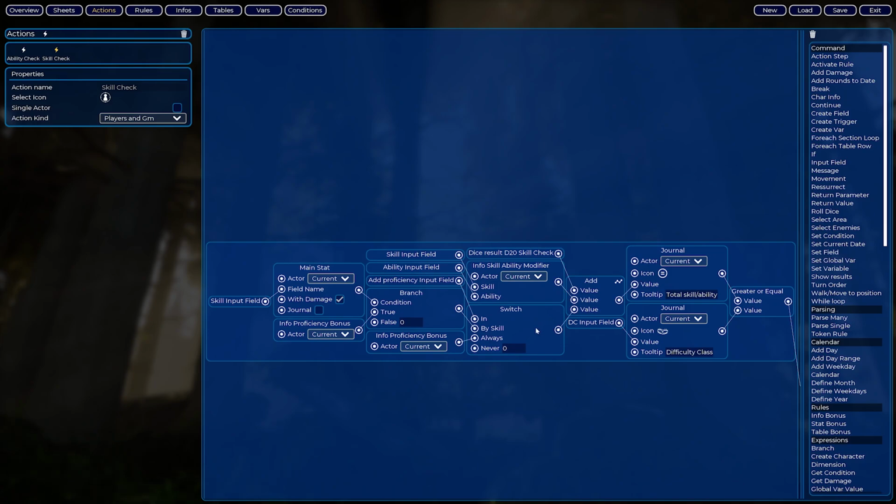And we will add the proficiency bonus if the GM allows it. If it's by skill, which is probably the normal situation, we will look at the main stat to see if it has that skill and return the proficiency bonus on the true condition. However, the game master can always add the proficiency bonus or never, in which case we add 0.